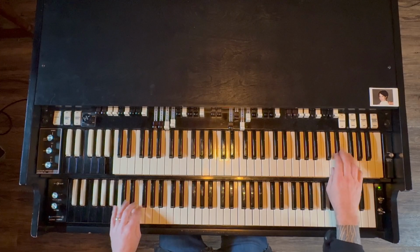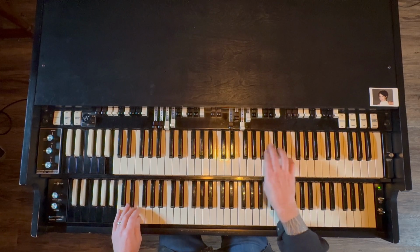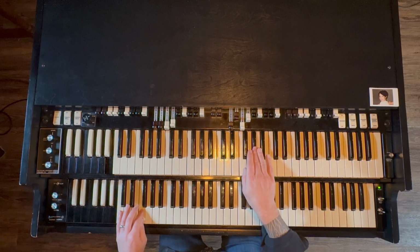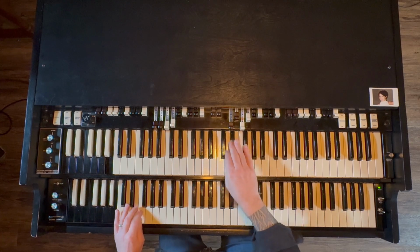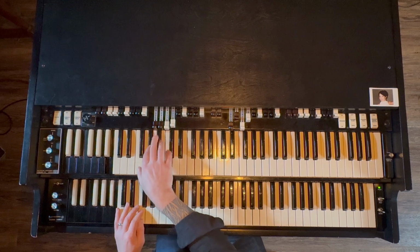So I'm just kind of testing things out, trying different lines, seeing what works, seeing what doesn't work. Let's try some more. So of course you can always change direction at the bottom of the line. You don't always have to play it as a descending line. You can add some ascending parts as well.